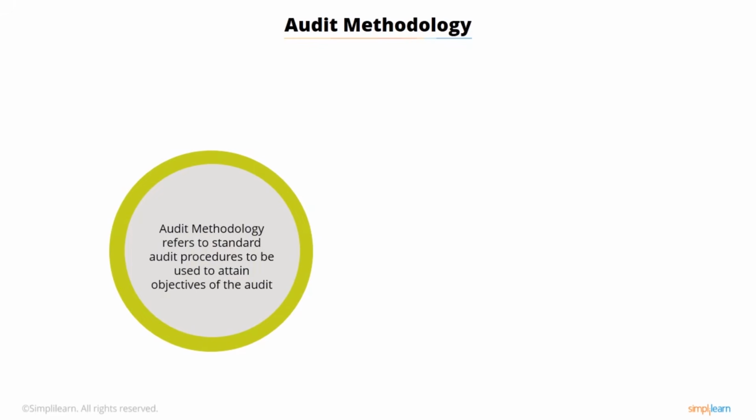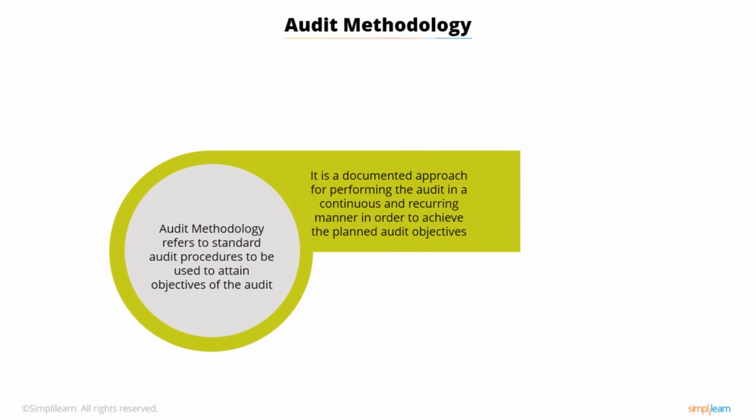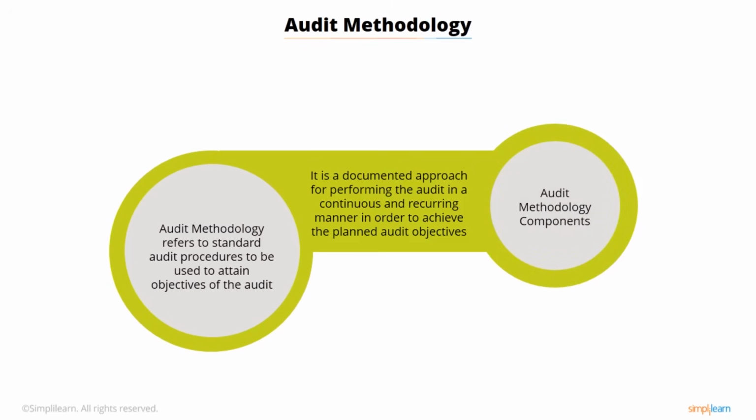Audit methodology are the standard audit procedures that are used to attain the objectives of the audit. This is a documented approach for performing the audit in a continuous and recurring manner in order to achieve the planned audit objectives. Audit methodology always has a scope of the audit objectives, and the work programs we previously mentioned. That concludes Knowledge Statement 1.4.